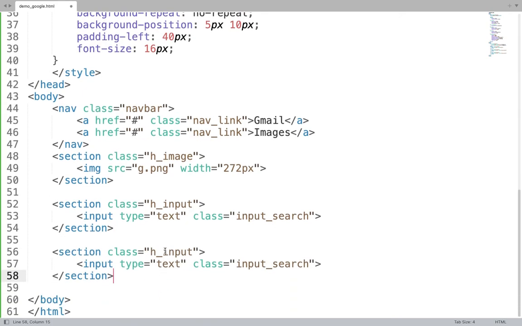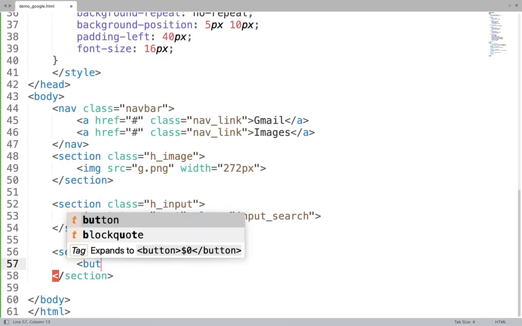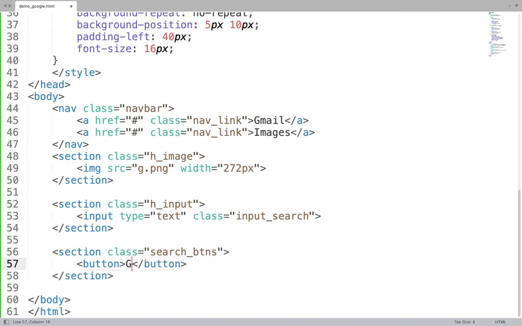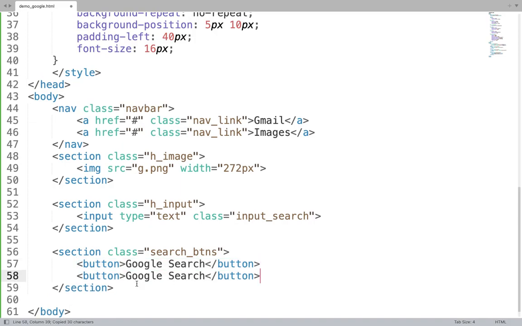The third section is the search buttons, right? And there are 2 buttons. So button tag you can use, right? What does it say? Google search, and the second one says I am feeling lucky. I don't know why this I am feeling lucky is there. I have not ever used it, right? But they keep it, I don't know, from some legacy days with some sort of fancy. Let's see how this comes.